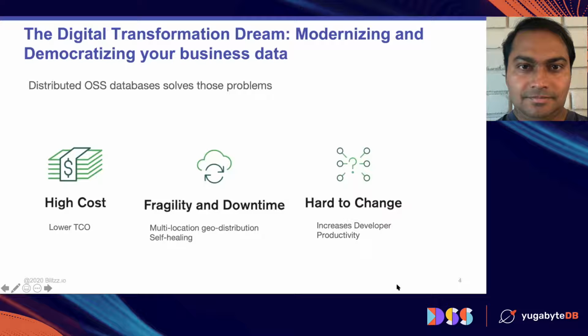Distributed open source databases solve most of these problems. If you look at cost, there's a lower TCO that is true for most of the open source distributed databases like Yugabyte, CockroachDB, and the likes, because the licensing model is different. The set of people that you need, the set of DBAs, developers, DevOps, whatever you call it, they're interested more in working on these kind of systems. So there's obviously a lower TCO, and I believe that's the way to go on reducing your cost from the legacy systems.